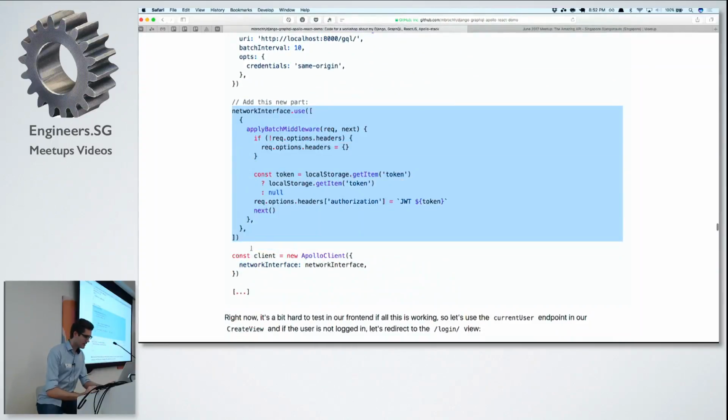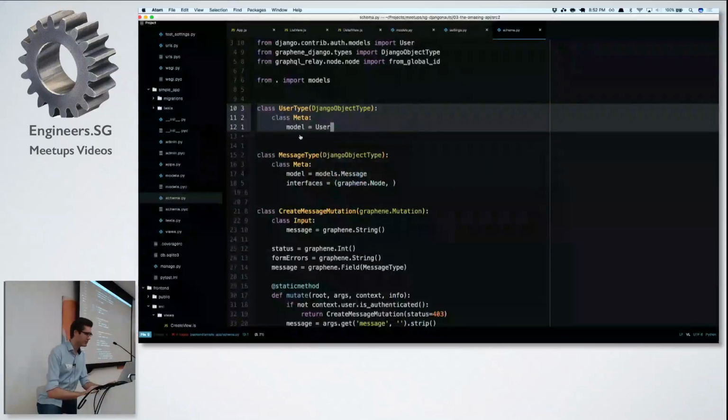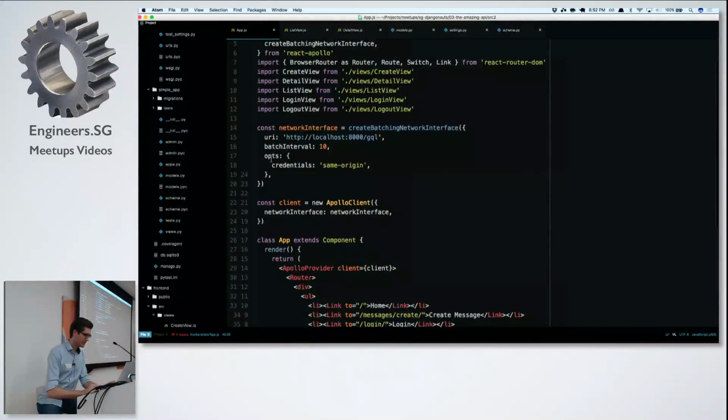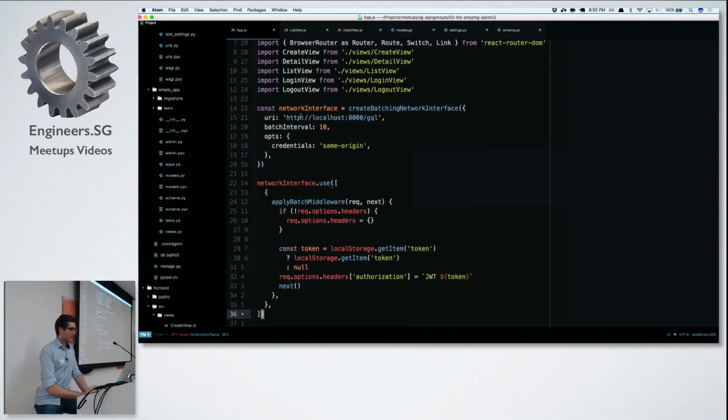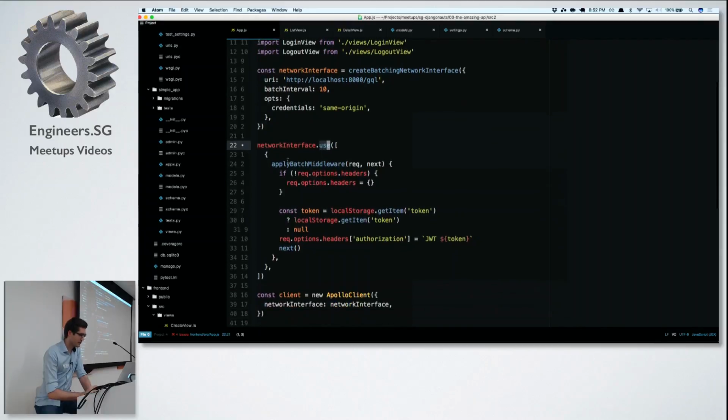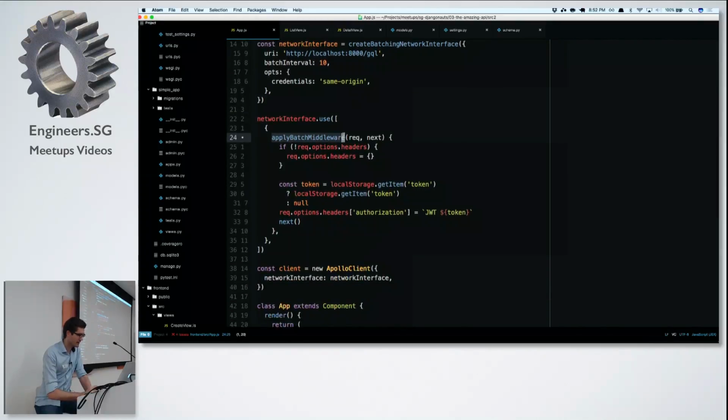Okay. So now Apollo also has the notion of middlewares. We have our network interface variable here, and we can use network interface.use and then apply batch middleware. This is like a function, I think.